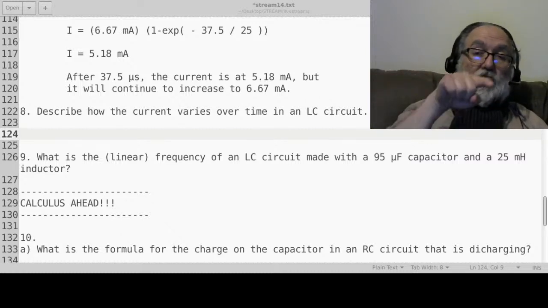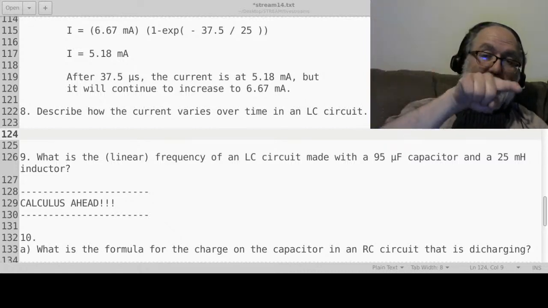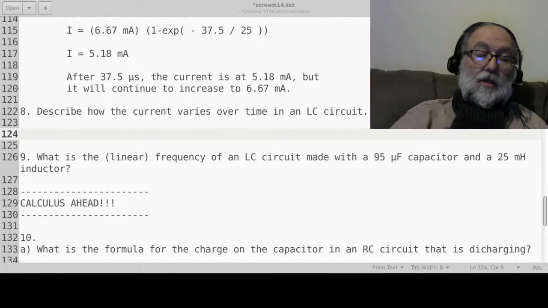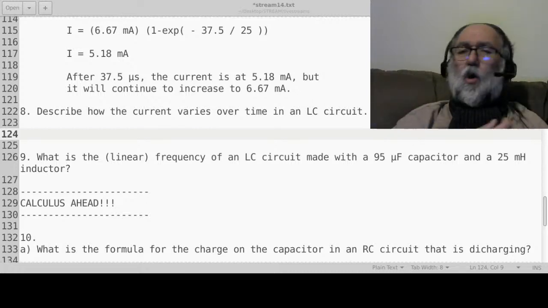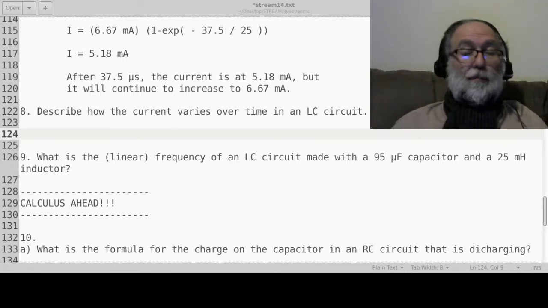And so what you get is this oscillation where the current flows one way, and then it turns around, flows back, and then it turns around and flows back. So the capacitor is pushing it one way, but then the inductor keeps it going even after the capacitor is discharged, and it charges it back up, but with the opposite polarity. And it does this back and forth, and it's basically oscillation.